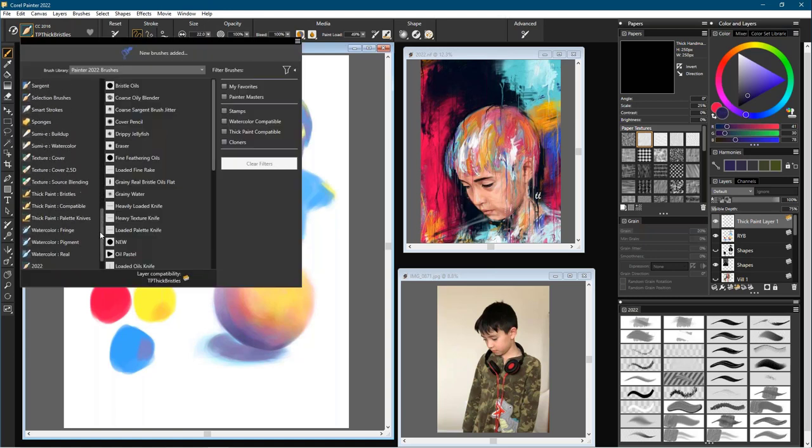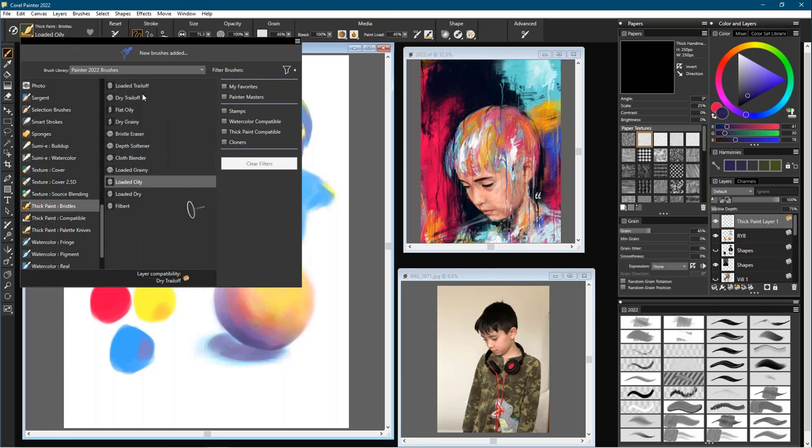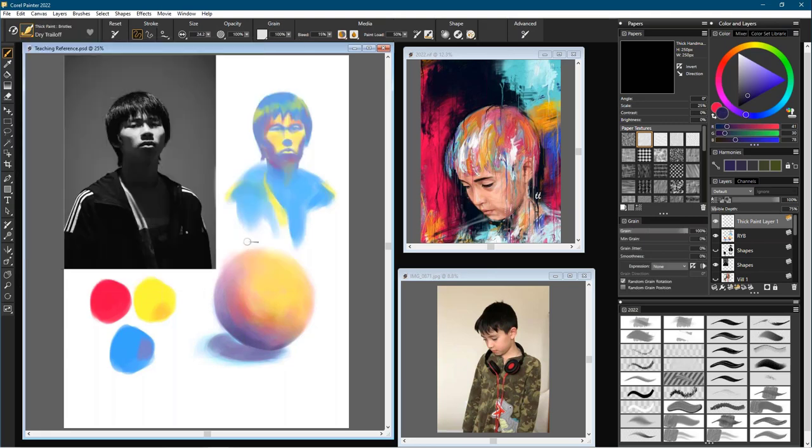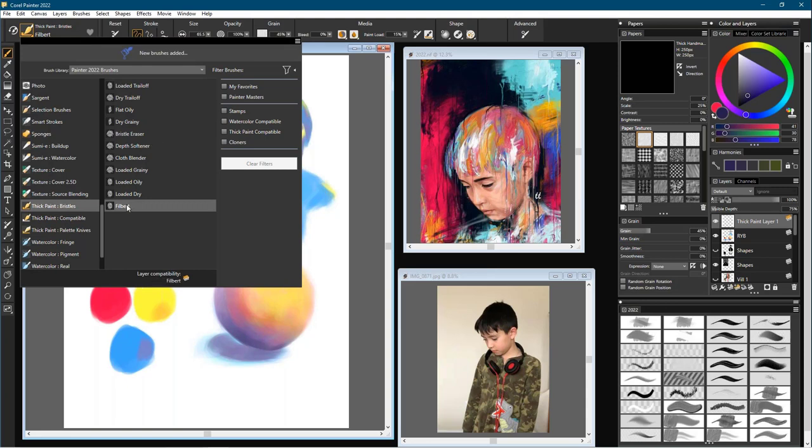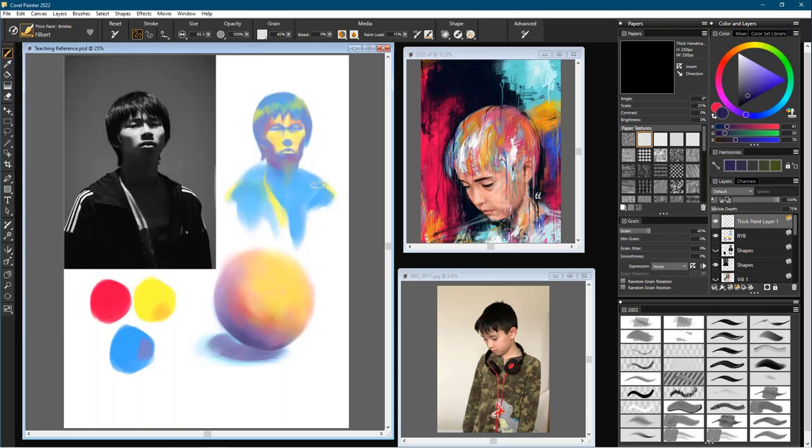Hold on, let me find it. Again, I'm not guaranteeing it, but I'm pretty sure. Is it this one? Would this one work? No, that's too thick. There might be something. I think, just remembering back to some tutorials, acrylics have a decent number of kind of hairy brushes. Yeah, so when I do my hairy brushes, I think it's this one, this brush I use. And again, you can see how it gives you that definition. But again, it's a brush that was created by Corel for me, so I kept it. So this is like a secret brush, but it's a bristle brush, I know that.